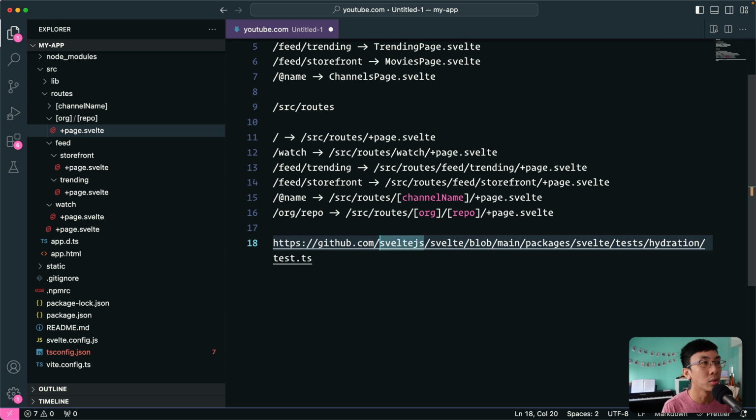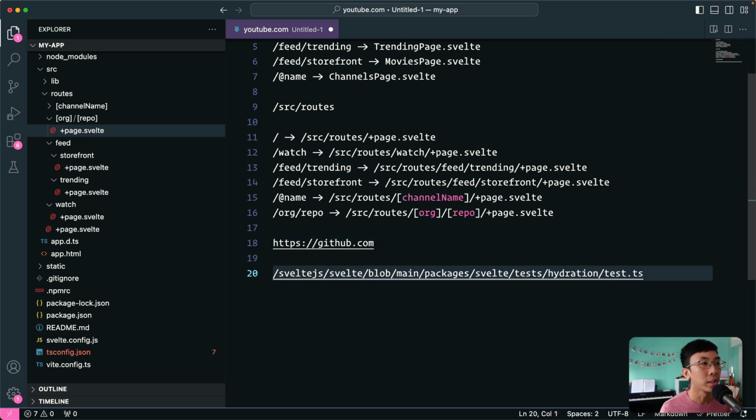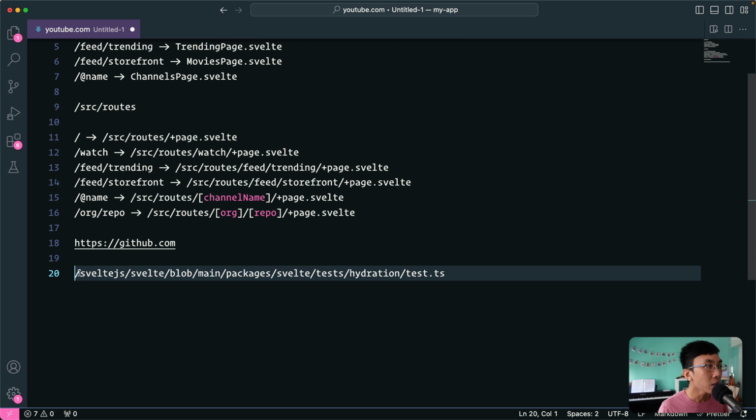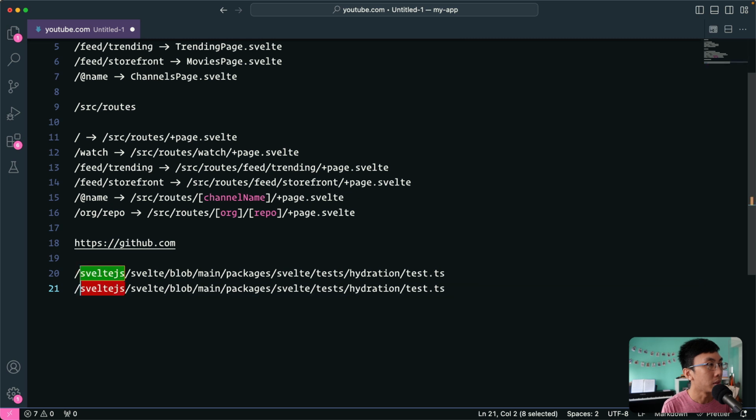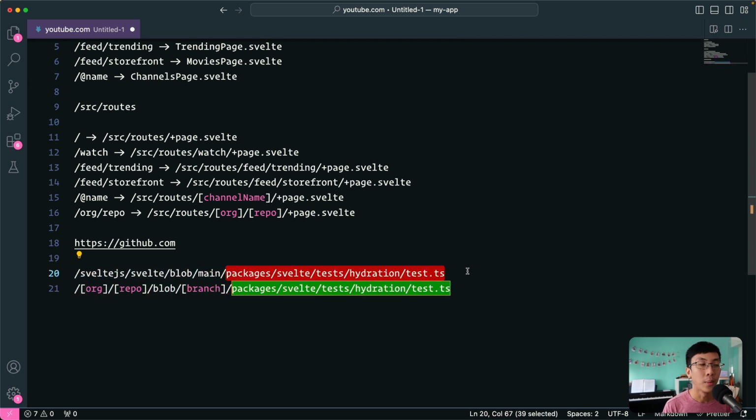This is the domain, so we can ignore it. But if you look at the URL, we have the organization. This is the organization, and then this is the repo. And later on, this is the branch name, the branch. And then the rest is actually the path to the file within the repository, within the branch, right?